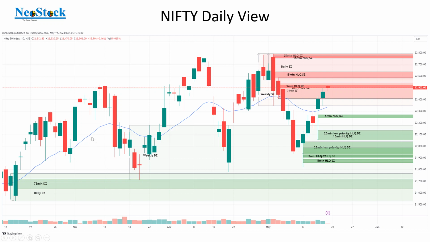If you observe, for the last 1 month, the price action is taking place within this weekly area only. Almost from the March month. March is completed, April is completed, May almost half of the month is completed. The prices are moving within this weekly zone only. So the weekly zone is strongly holding, maybe because below the weekly zone, at the distal line of the weekly zone, there is a daily demand zone having a very strong order flow.